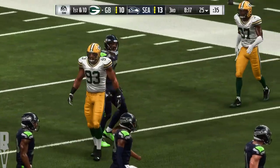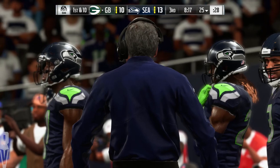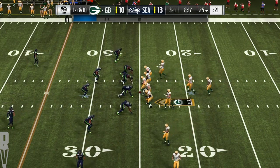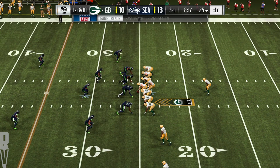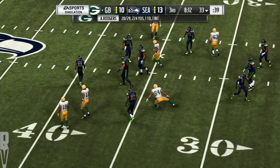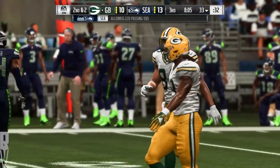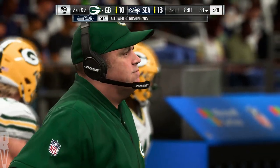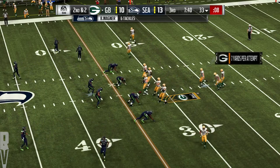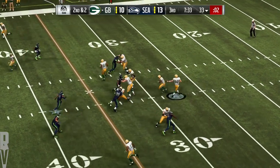They trail — offense first time to touch the ball in quarter three. I can't wait to see what they have planned — some teams script to start a half, other teams just go with a sequence of plays that worked well. Sometimes they throw in that big chunk play right away, try to create a big play and give themselves momentum. A good pickup — eight yards on the first down completion. Seeing that play and understanding just how tough it is to cover tight ends, especially the ones running around the NFL nowadays. Now the Seahawk defense gets to them, bringing them down. Frank Clark in there for a loss of seven.